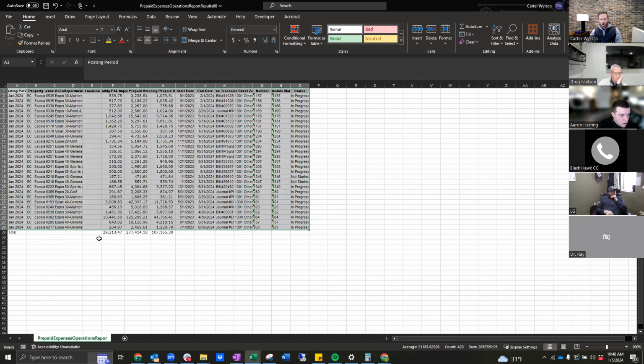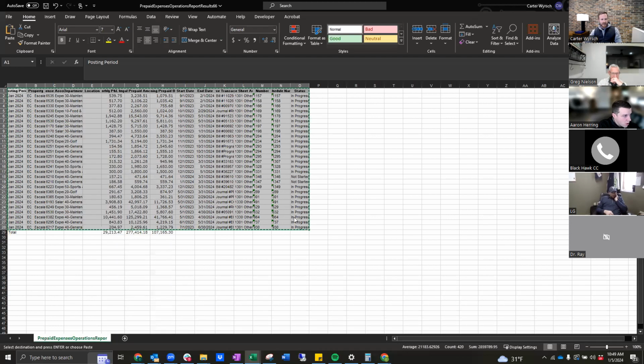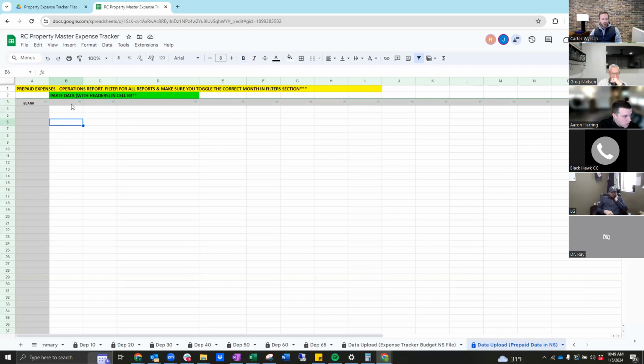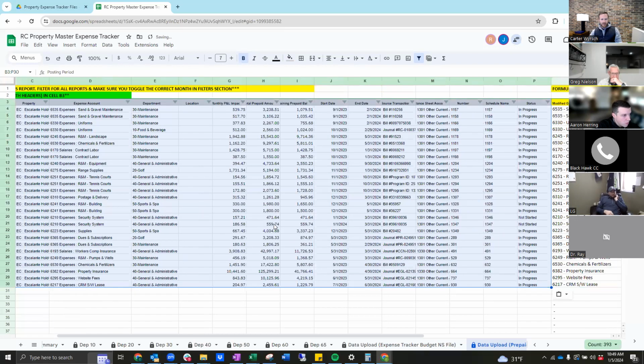You don't need totals. If you want to throw them in there, fine, but you do not need them. Okay, the formulas, the file will pull all that together. So same thing, I'm going to click Control-C, or I'm going to click Copy once I have this data set selected. I'm going to go here to cell B3, right, where I've got it notated. And I'm going to press Paste or Control-V, okay?